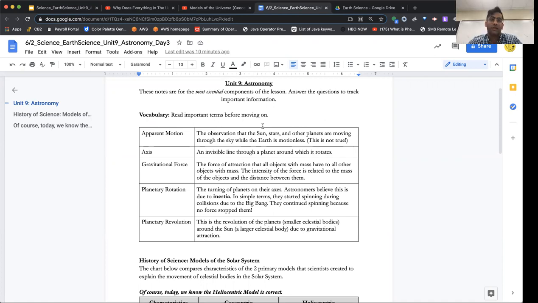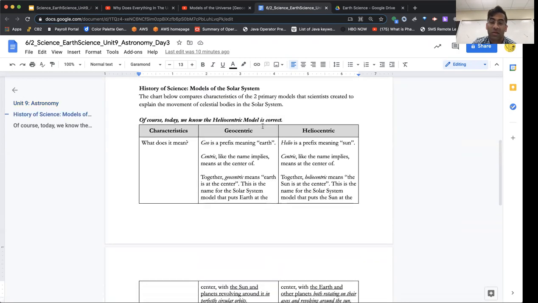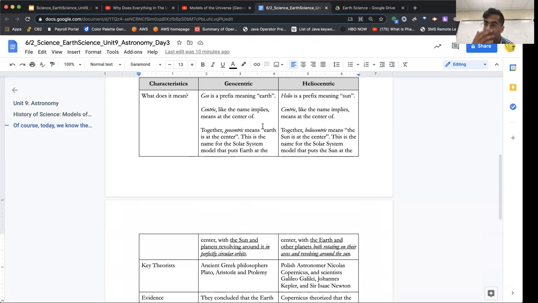Now, when I say revolving, I mean the Earth is here and the sun is traveling around it in some kind of circular shape. So if that's all I had to go on, just the observations I could make with my naked eye of the sky, then that might be a simple conclusion to make. And this is what the ancient Greek philosophers who started the scientific field of astronomy thought. They came up with the geocentric model.